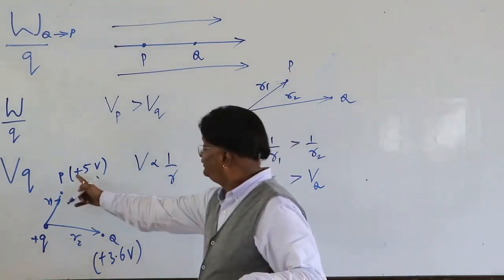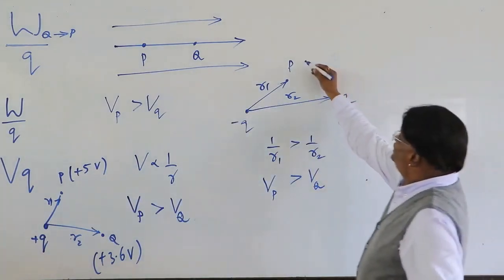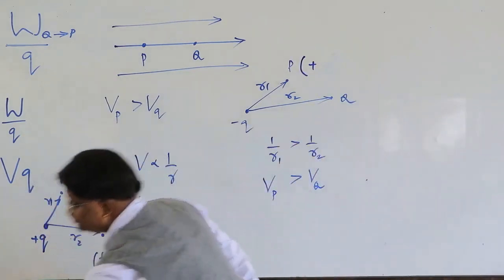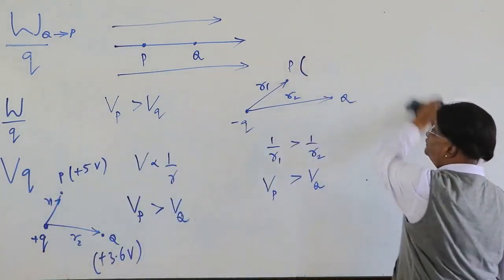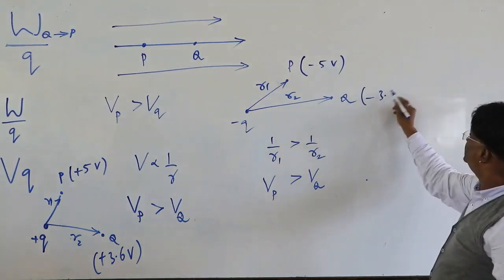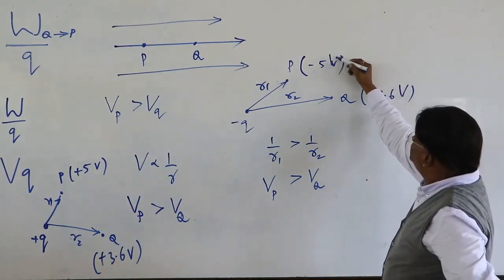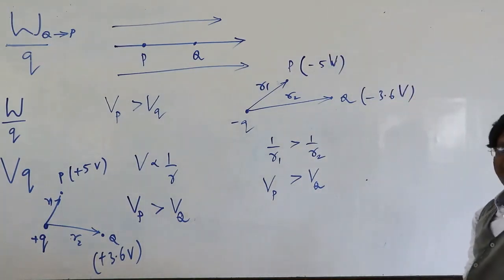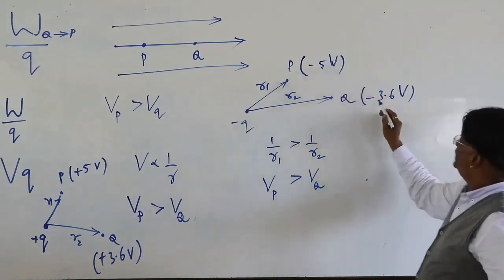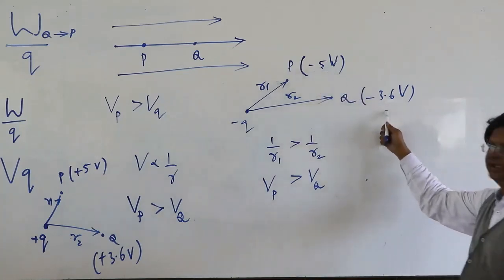then, with the numbers along with the sign, plus 5 is greater than plus 3.6. Whereas here you see, in fact it is negative potential, is it not? The negative charge gives negative potential. Therefore if at point P it is minus 5 volts and at Q it is minus 3.6 volts, go back to your primary courses where we had the number line, where you will see that minus 5 and minus 3.6, what does it mean? This is the lesser value and that is the little higher value.